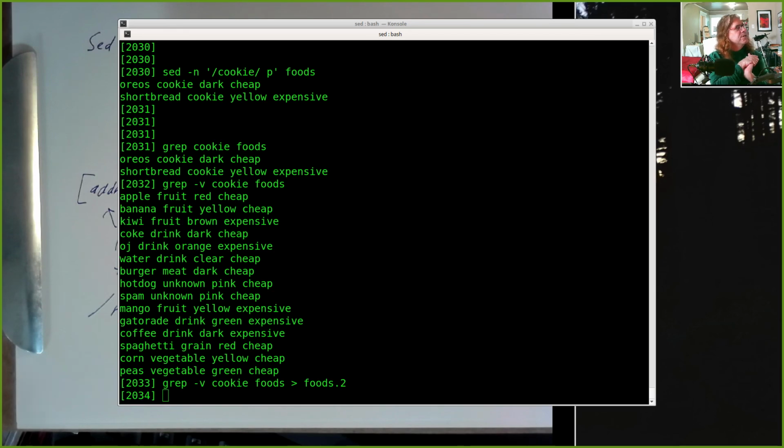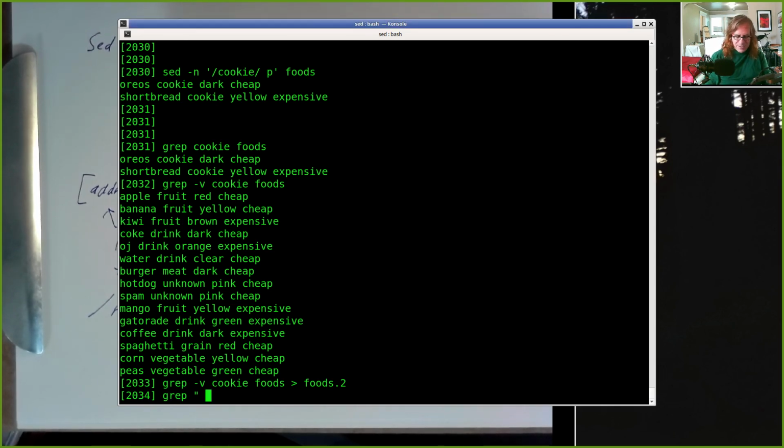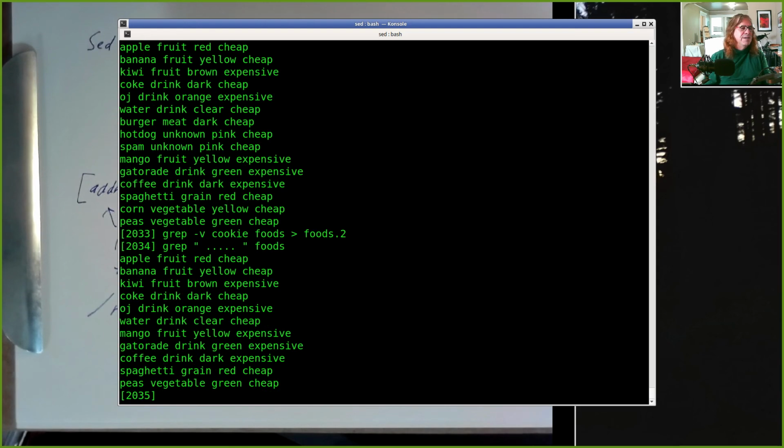With grep, how do I search specific, comma, X characters, comma, specific? So remember, these are regular expressions, so I could search for a space followed by any 5 characters followed by a space, and it shows me all my lines that contain a 5-letter word separated by spaces. Right, so we can use a period to represent any single character. We can use period star to represent 0 or more of any single character. All the stuff we did with regular expressions apply in here for grep or for sed.